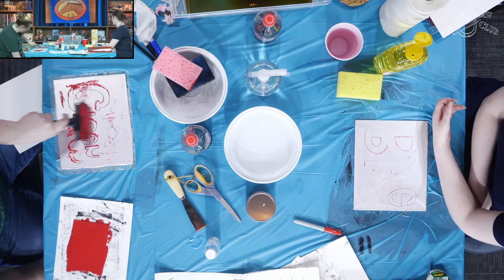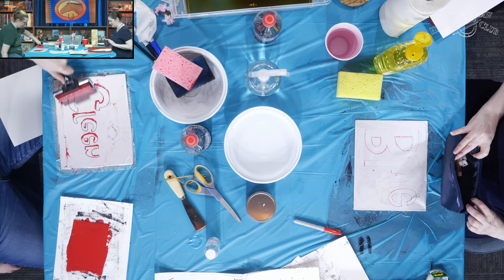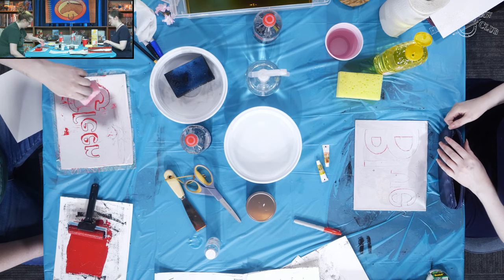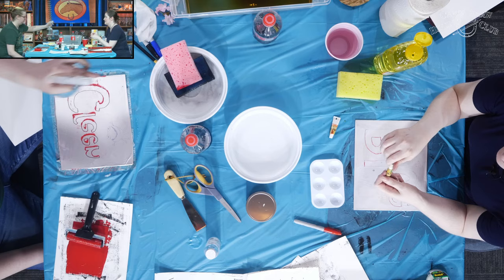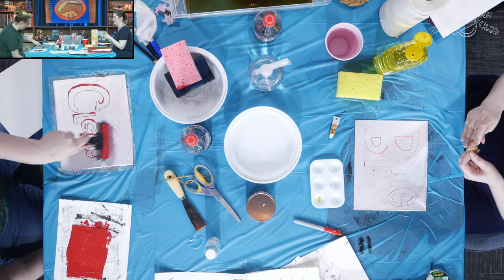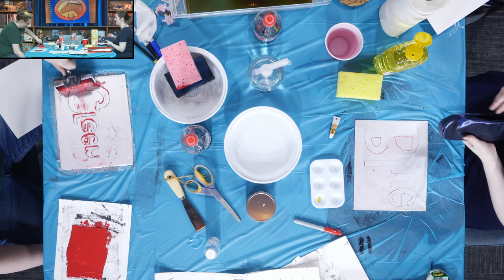I guess I can get my paint set up while you're doing that. While I'm waiting my turn. So I think I'm going to paint the bee a little bit. We'll get some yellow and some orange. Is it working? Yes. I mean, there's red being left behind. It's just the brayer isn't rolling. I think we gunked it up too much. No, I think it's just the plate's too slippy.